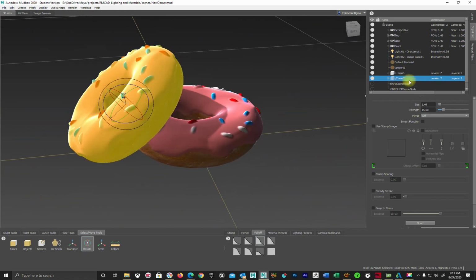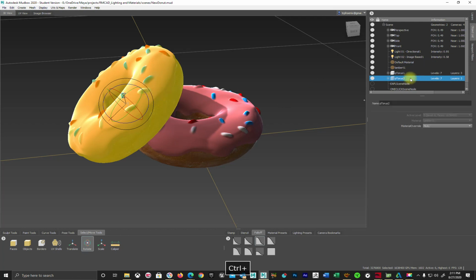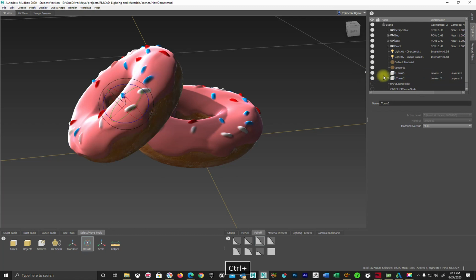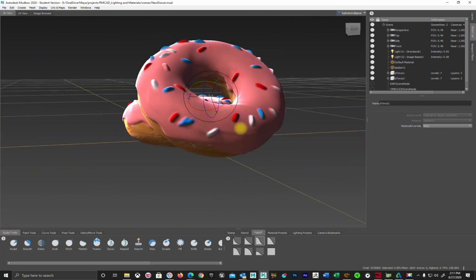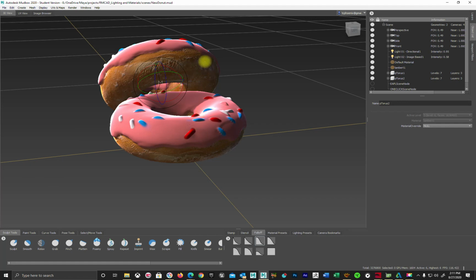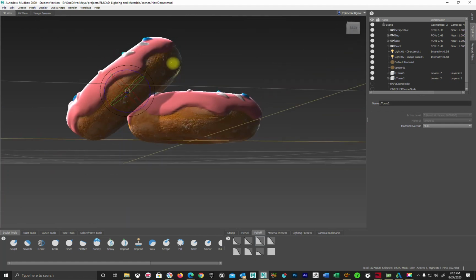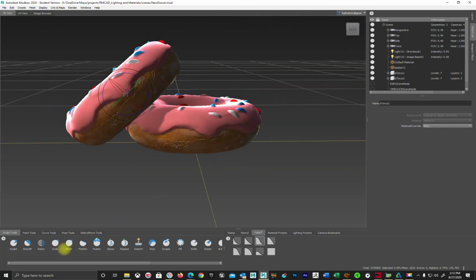To deselect, to unhighlight it, I should say, it's still selected, but just Control left mouse, and then I can deselect it. But you can see it still has the manipulator tool. But let's go back to the sculpting tool, and maybe it's just a little bit bent. You know, it's the weight of it or whatever, depending on how it's set.